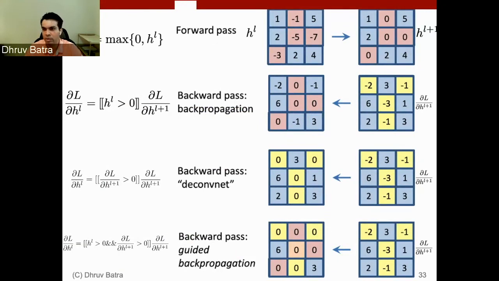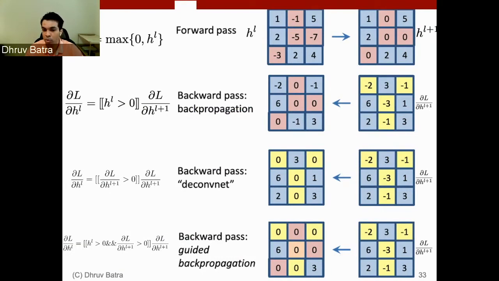the backward pass, or the chain rule, Jacobian multiplication as implemented for a ReLU, right? You just look at the thresholding happening at h^l greater than 0, which is just the Jacobian for this layer, and the multiplication by the gradient is just the implementation of the chain rule. So there's nothing too fancy there. In the bottom two rows, you don't look at the thresholding just on the incoming activation, but you look at the thresholding on the gradient, and in the absolute bottom row, guided backprop, you do thresholding on both.